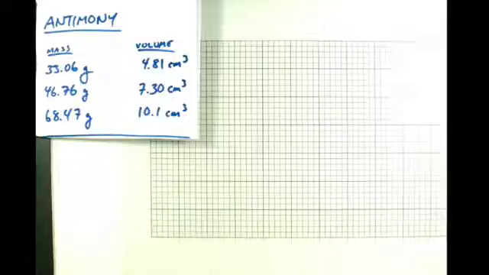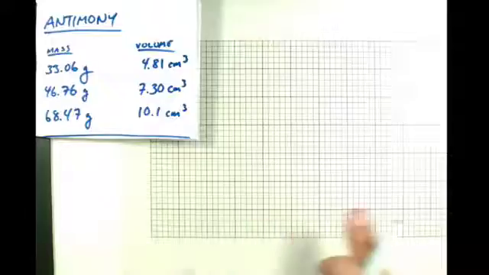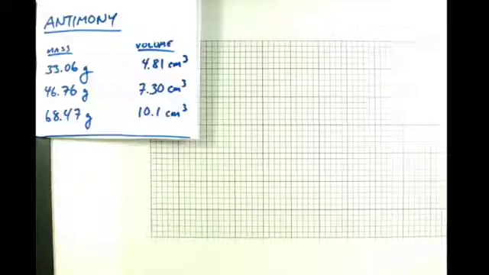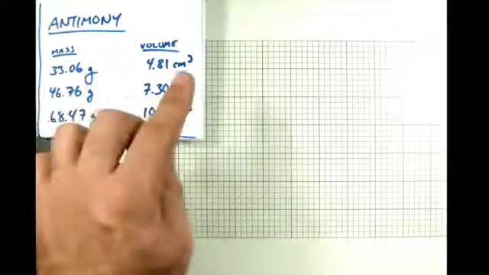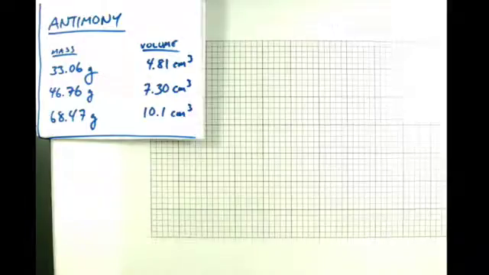Now the graph paper you have is in the back of your lab manual. It looks something like this. In all likelihood, you're going to use it vertically, but for the purposes of this, I'm going to flip it around. But all the same principles that I'm about to do here apply. And so what we're going to do, first off, is take a look at the properties and the units here and put those onto our graph.